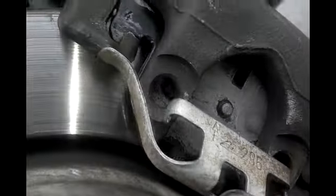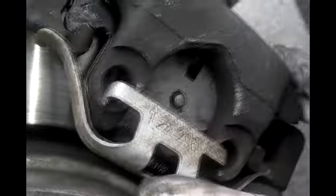And then my last piece is my spring, retaining spring. You line it up on the bottom and the top. And if you push it on, most of the time, you can get this to catch, like so.